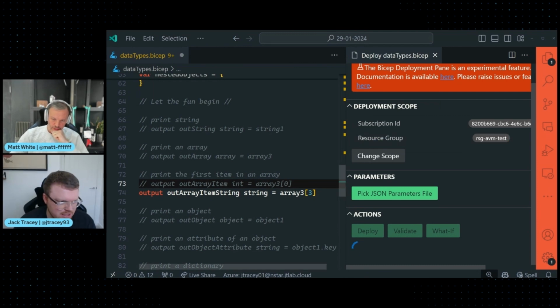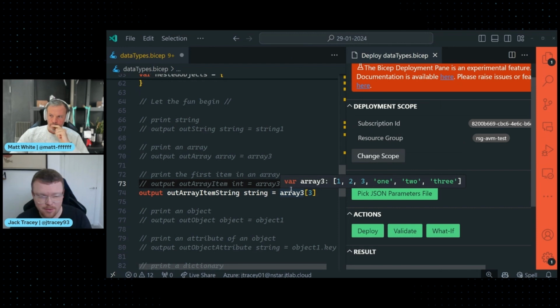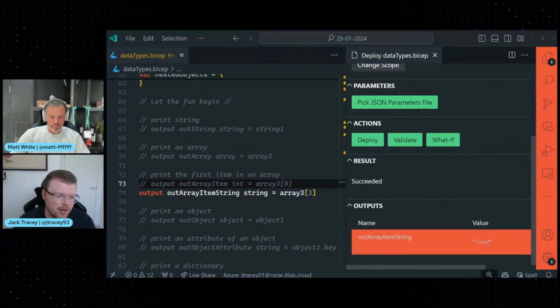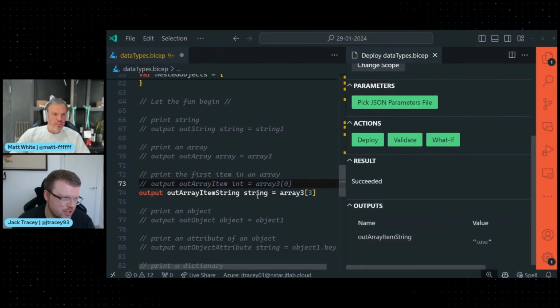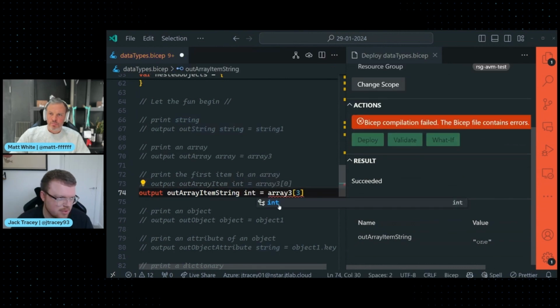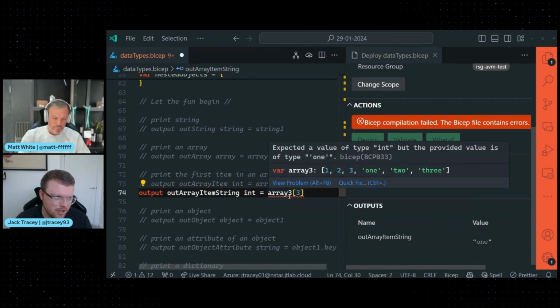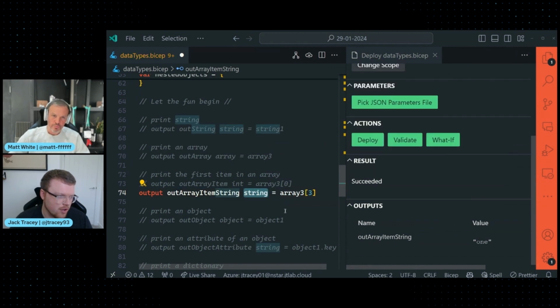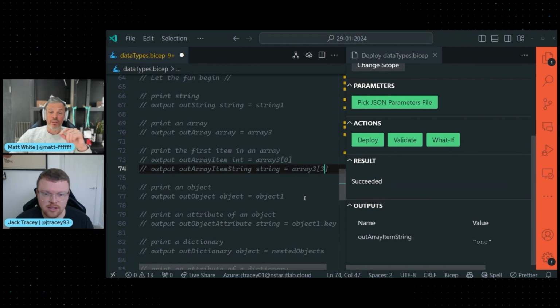And as you can see here, I've had to say that position 3 in this array, which is 4th in the list if you think about it, because they start at 0, I'm going to get 1 back as a string. But again, if I change that to integer, it's going to be like, whoa, that's a string. You can't do that. So the IDE will help you out along the way. And that's really cool.